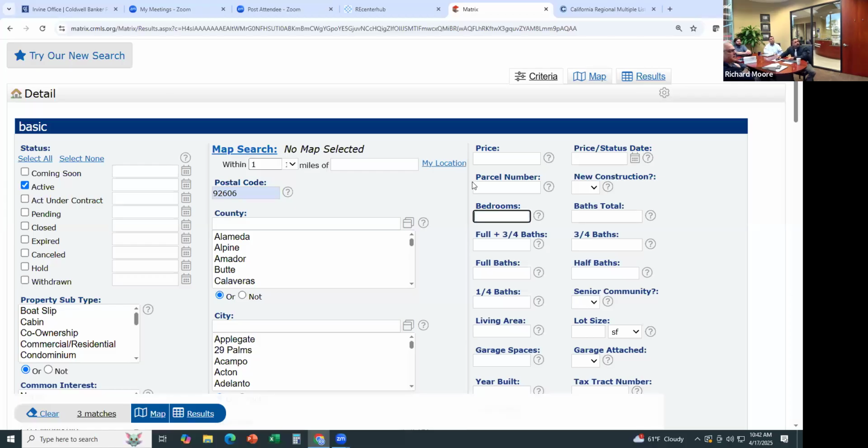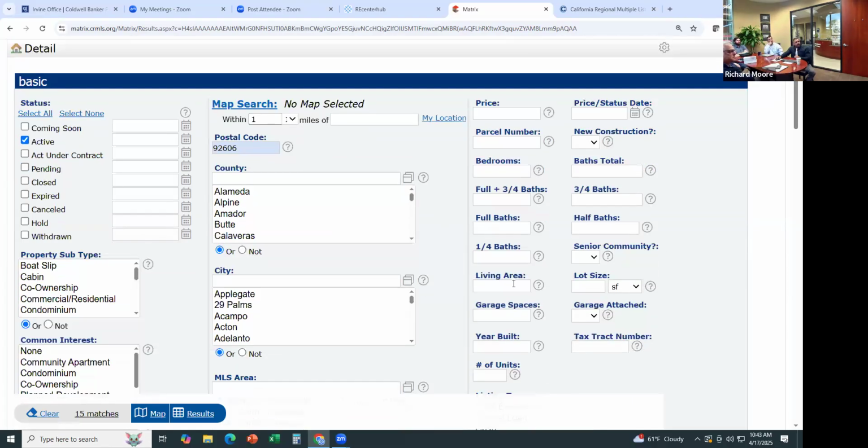Again, let's go through this again with the price. You could do 1,500,000 or less, 1,500,000 to 2 million, or whatever the price range is. You could do 3 bedrooms plus, 3 bedrooms minus, 3 to 4. And again, for bathrooms, I would just stay clear of adding bathrooms because it's going to limit your results. And then you can narrow it down after that. Living area, you can do the same thing. I want more than 1,000 square feet, so 1,000 plus.